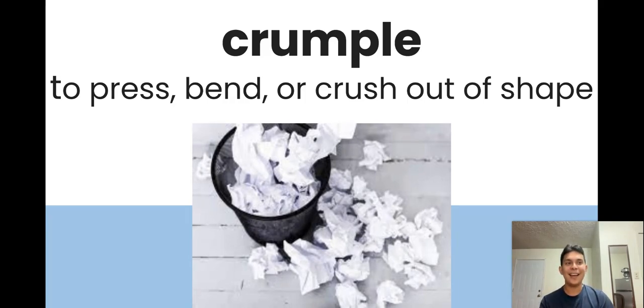Paper. Nice. So I want you guys to pretend like you have a sheet of paper, right? And you're going to gently crumple it. Pretend like you're smashing and you're pressing, bending the piece of paper in your hands. Whenever you hear the word crumple, you guys are going to crumple the paper. What word are you going to do this motion to?